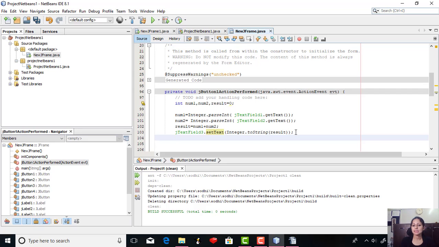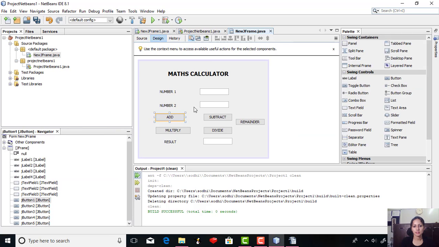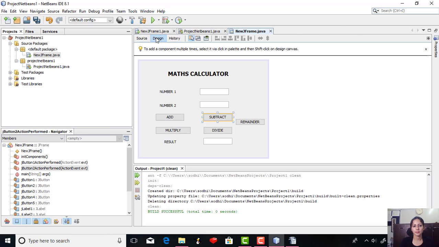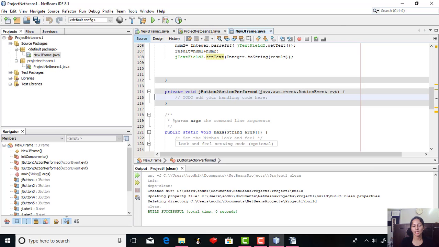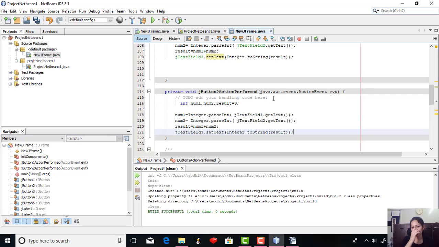We are going to write the similar code for subtraction. We cannot write the subtraction code over here. We have to move back to the design window, and I'm going to copy this code because this will be useful for me in the subtraction button. So now I'm going to double click on the subtraction button. Okay, I've come behind the button to actionPerformed. So I'm going to click here and I'll copy paste my code. So it has saved a lot of time for me to write that code again.